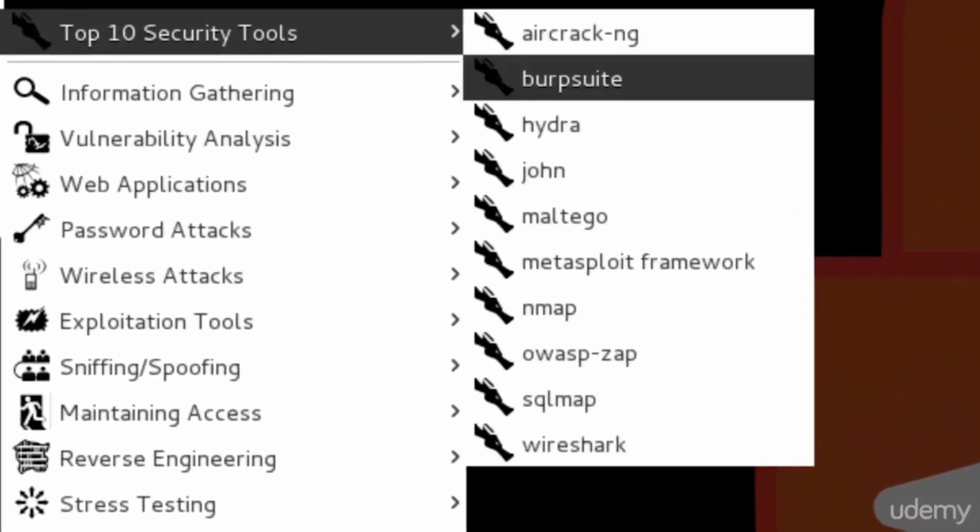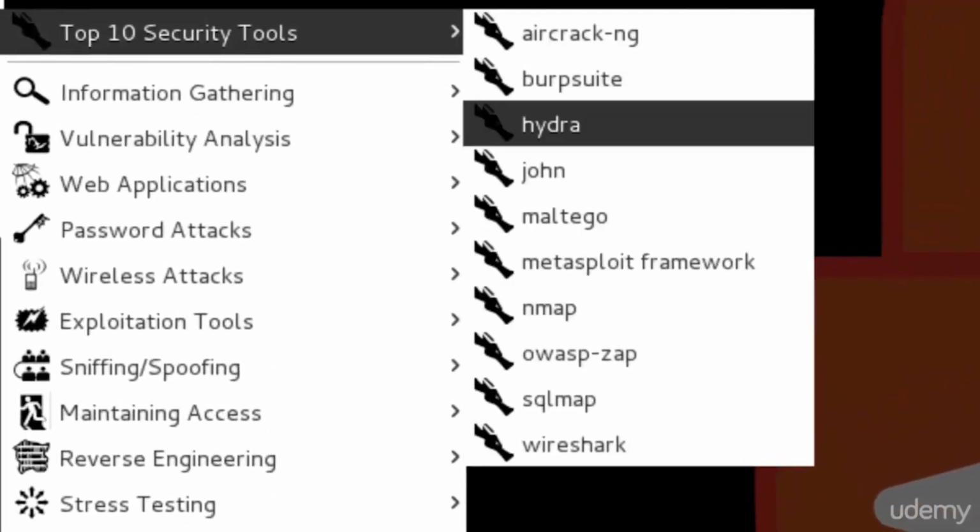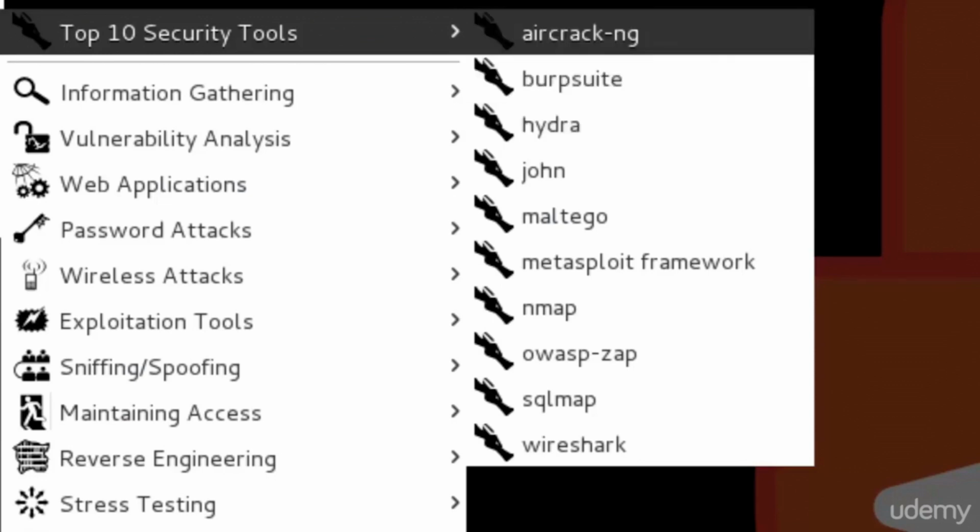And finally, the top 10 ones, as I said, this is where Kali put most of the well-known used tools. Aircrack is pretty cool for cracking Wi-Fi networks. Nowadays, it's not that successful. Probably 5 years ago it was very successful because most of the Wi-Fi networks were WEP enabled, which was a pretty weak protocol, and you could easily find passwords for Wi-Fi networks. Nowadays it's more difficult with the WPA protocol, but still possible.